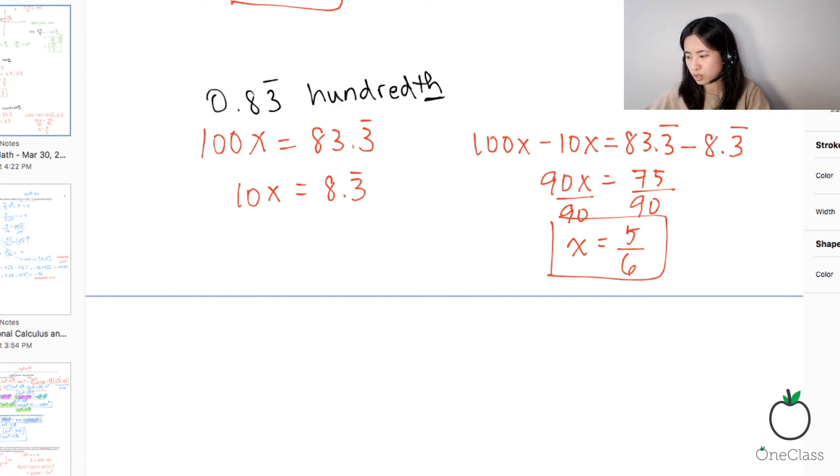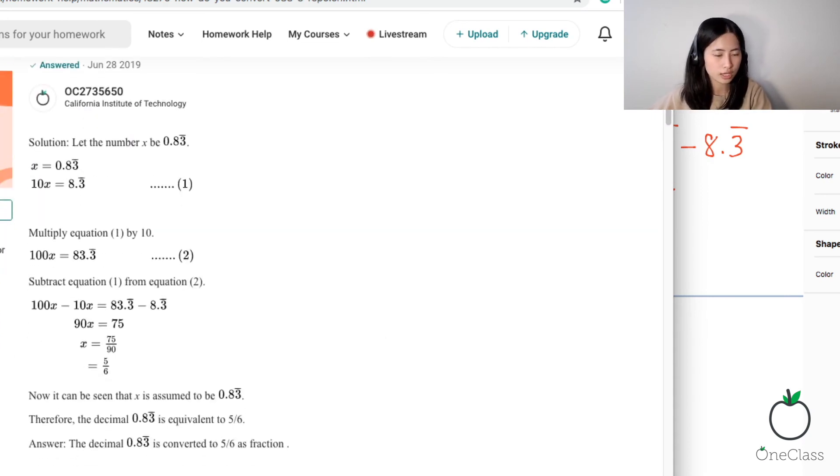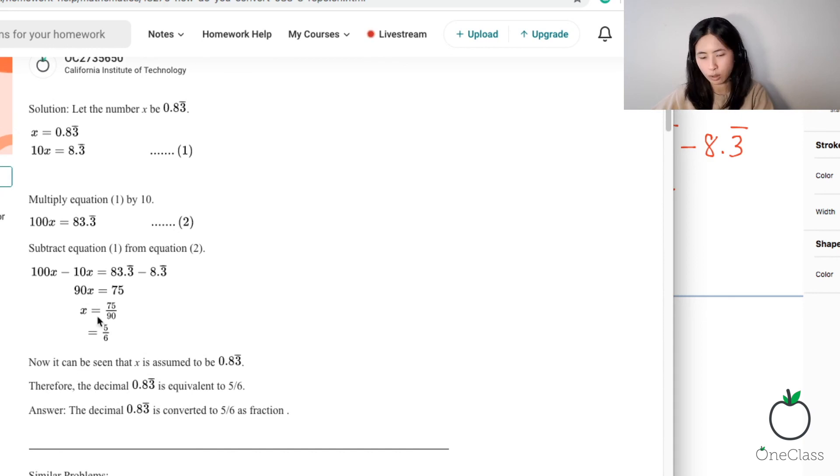Okay, let's go back to the question and see what they wrote. Okay, so they took 10x and you have 8.3, which is right. Yeah, which is 5 over 6. So exactly the same answer and solution base of mine.